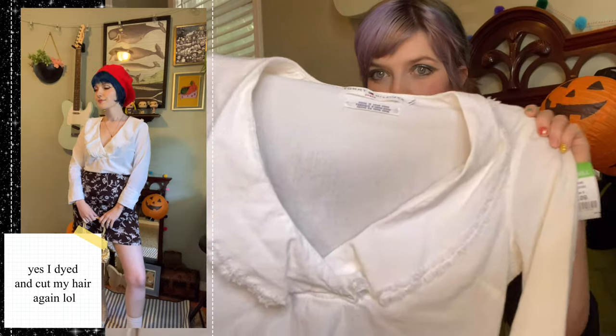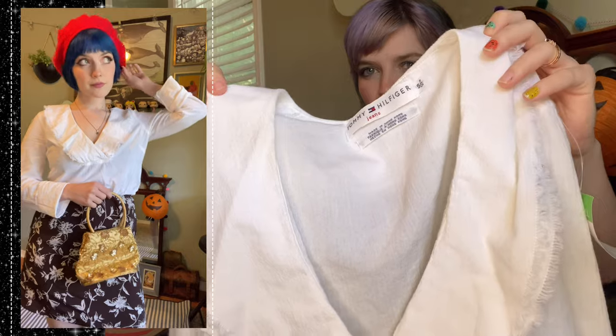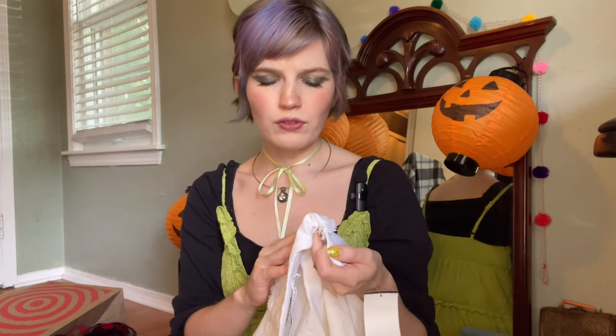Our first item is a top from Tommy Hilfiger Jeans — an amazing white blouse with a kind of dramatic but sailor-esque collar, with sleeves to match. It's plain white with a v-cut. I've been picking up a few nautical pieces recently, and I'm into that sailor-esque silhouette right now — like a pinup girl version of a sailor, older retro aesthetics. It has that feel, especially with the frayed edges, but it's not so over the top that it feels like a costume piece.